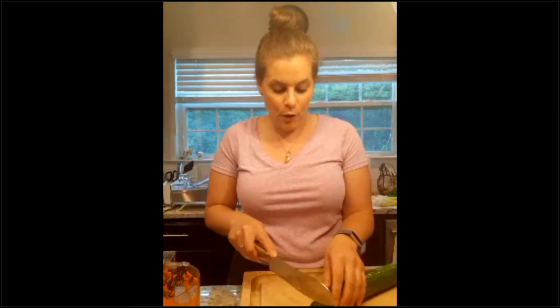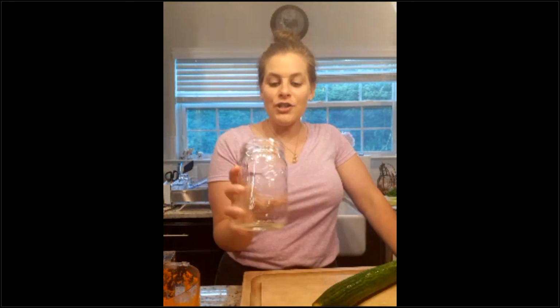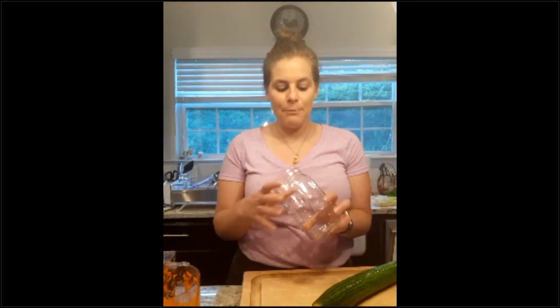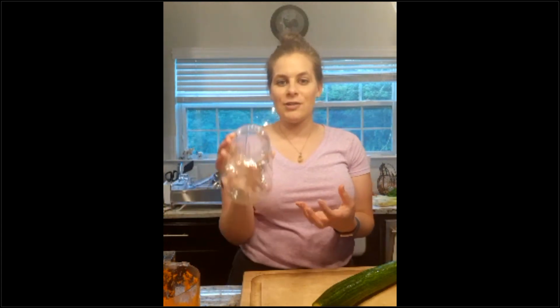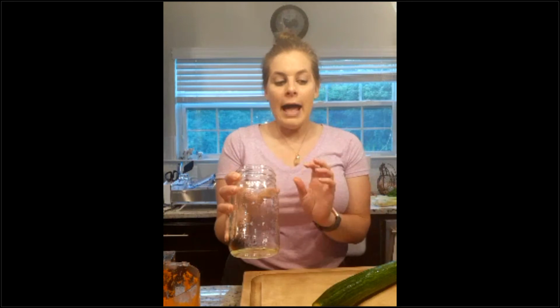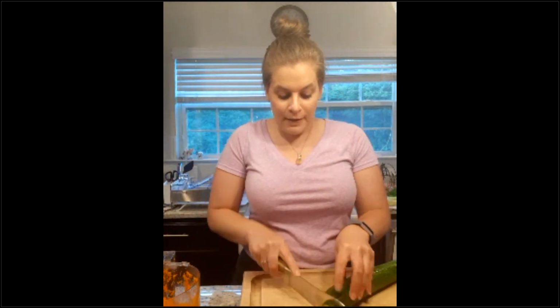So we are gonna go into our mason jar salads. To make a mason jar salad, you need a quart mason jar. I love using a wide mouth just because it's easier to eat out of it. So you could eat your salad right out of the mason jar, or you could shake it up and put it on a plate depending on where you are, and maybe how much time that you have to eat. But if you're on the go, you could technically eat this in the car, or if you're at the office, you could eat your salad right out of the jar and everything's going to be in it, including the salad dressing. So again, it makes it really simple to make. You could get creative with these. I'm going to give you a few ideas, but make them your own.